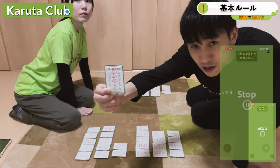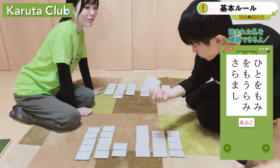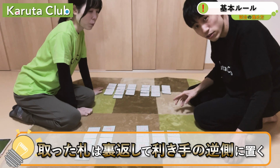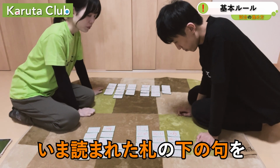I took the card. The card that was read was Okoto no, and here you can see the Kimari-ji written in red is Oko. If you take a card, and I took this one here with my right hand, since I'm right-handed, you should flip the card over face down and put the card next to you on the opposite side from your dominant hand. So I'll put it here on the left.